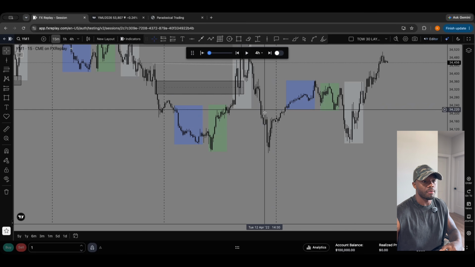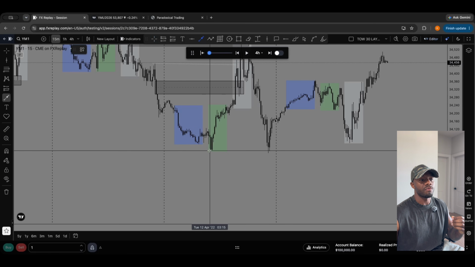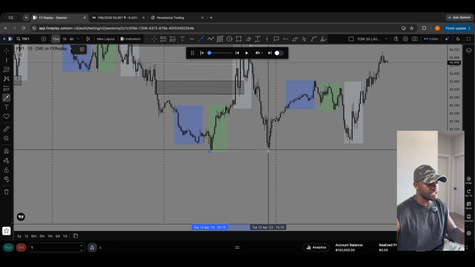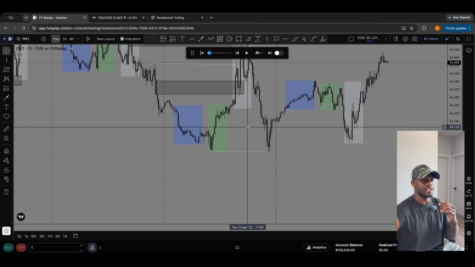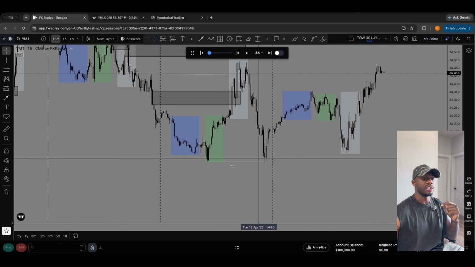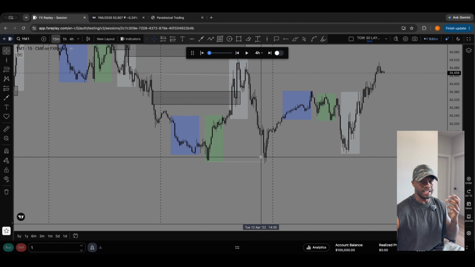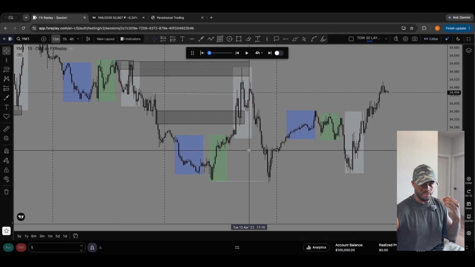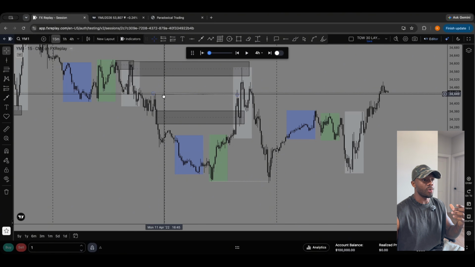And as you see, they came all the way down before the day was over with, and they cleared London low to the T. It also gets you very, very familiar with seeing things like this and understanding that you don't want to ignore stuff like this. It's not a coincidence that they came all the way down here, swept London at around 3:15, and then they ended the day there. It just further confirms to me that my strategy, the way I trade, take and target, is very valid because I can see them taking out liquidity and reacting to those areas, right?